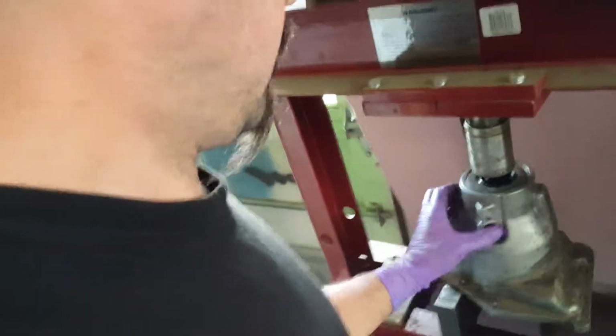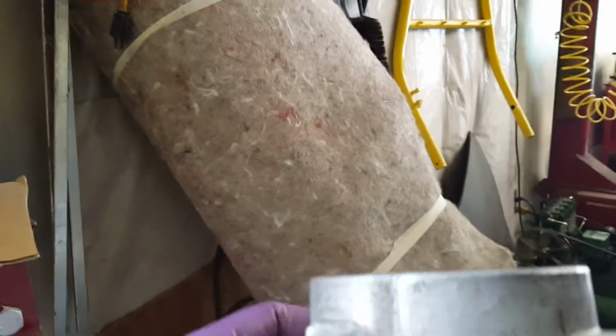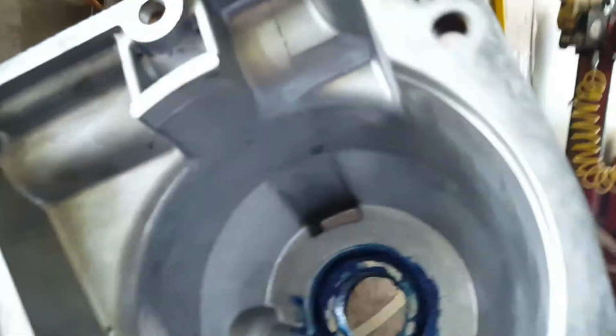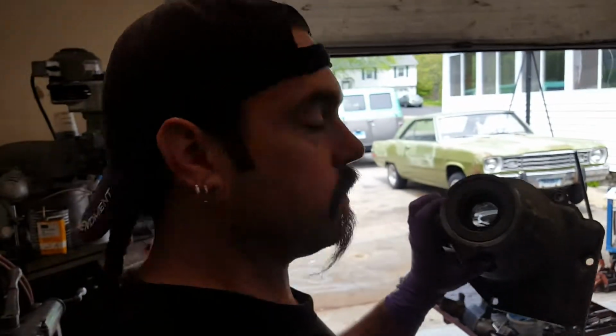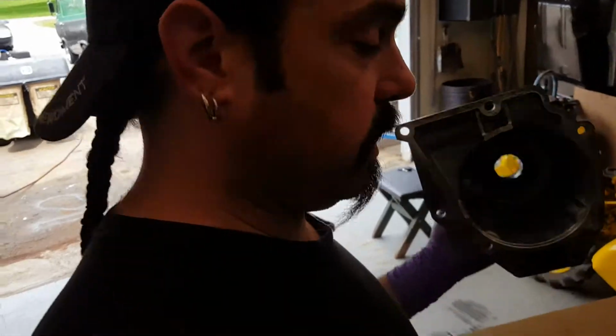And if you look at the case, you don't have any distortion whatsoever on it. Nice and flat. Crisp top. Totally seated. By the way, that's assembly lube. That's what you're supposed to use. You want to pack that bearing for initial cold start. It takes a few minutes for the fluid to go through the cooler and stuff like that. And I still got to flush out all the lines.